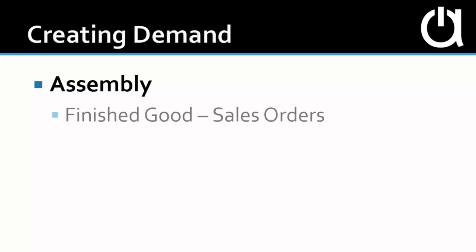One of the major questions that we get all the time is, how do you create demand for these different types of items? There are a couple of differences in how you create the demand for these bill of material types. For assemblies, the finished demand is created by adding the item to a sales order. So if you don't have enough already available in the warehouse, because like I said earlier, assemblies are inventoried items, you'll see it appear on the inventory management tab of business alerts.